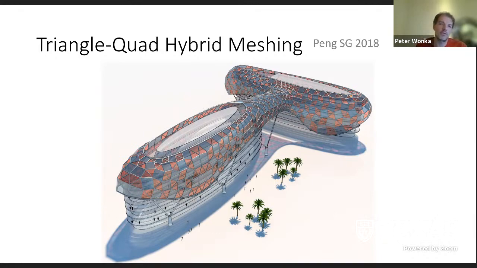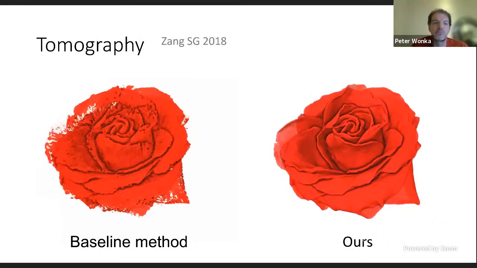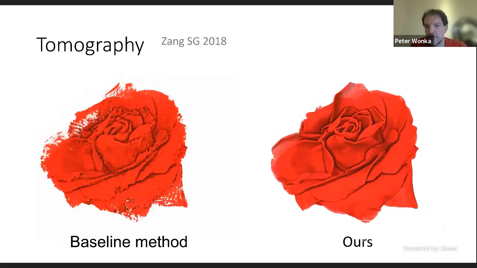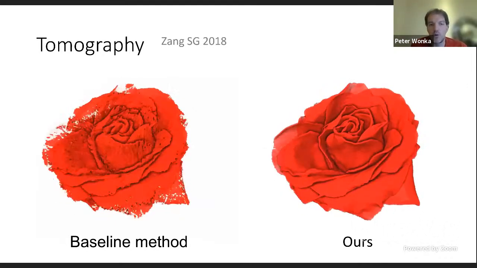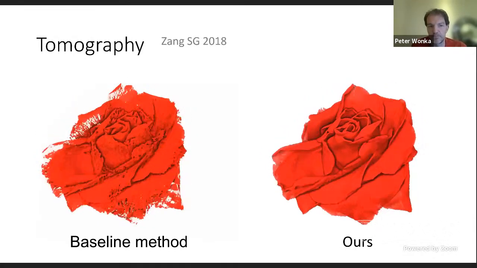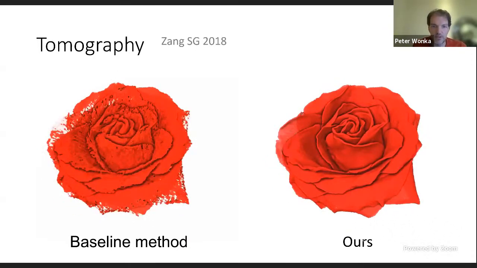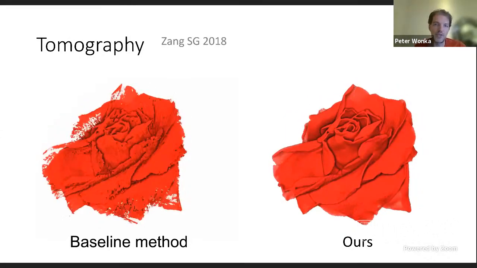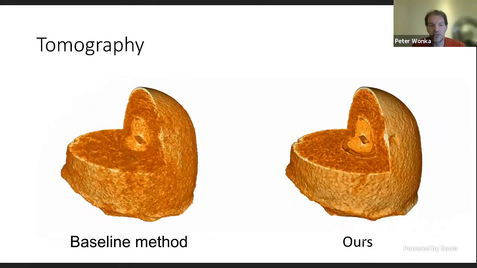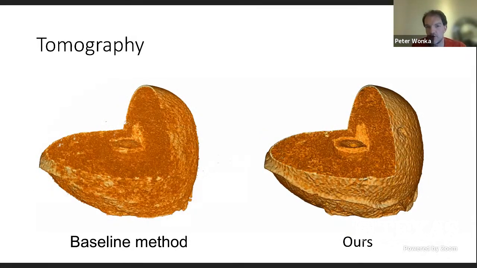And we had a paper that was a collaboration with another faculty, Wolfgang Heidrich, who was kind of lead of the project, to do reconstruction of time-varying 3D data from a CT device, that is, from tomography images. And you can see here the reconstruction of a rose data set, that is a rose that's wilting. And another example here is a data set of rising dough. Again, it's a tomographic 3D reconstruction over time.